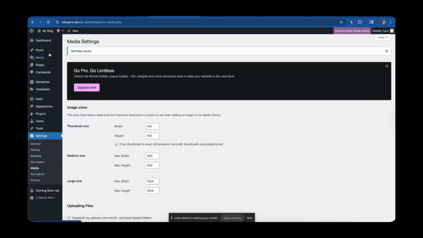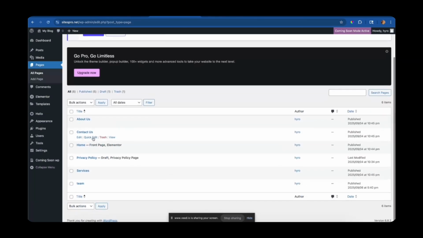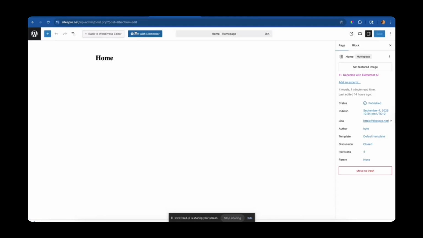It's very simple. There's really not much to it, but we will go into more detailed explanation of some of these plugins and tabs. But for now, you're ready to start building. So all you got to do is go to pages. You can select the page you want to start editing. You can click edit with Elementor for quick access, or you can click on home. And then up here, you also see edit with Elementor. And that is it.